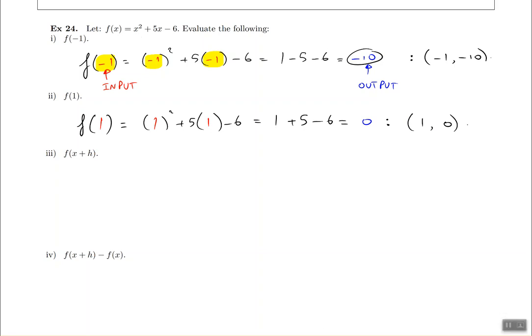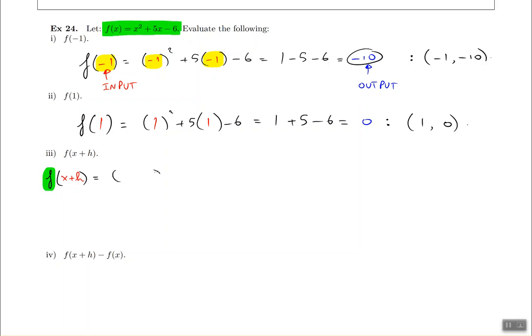Now, how about f of x plus h? So this one's a little bit tricky. So let's do it kind of carefully. So it says f of, instead of the letter x, it has x plus h. So again, the way it's going to work is like this. Don't overthink it and don't overanalyze it. Don't let it be too difficult. First of all, we're seeing the letter f on the outside. So that means they want me to use the function f of x in this case. So the function that's called f. And again, what you want to do is write down the function, but without writing the letters.